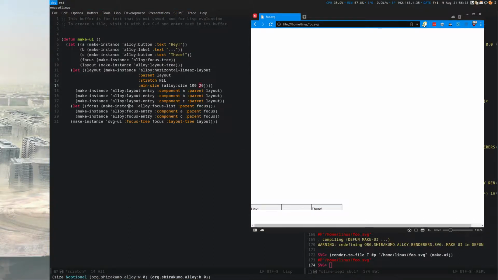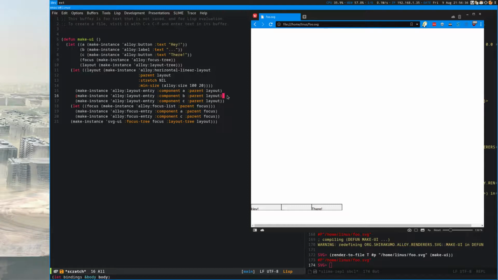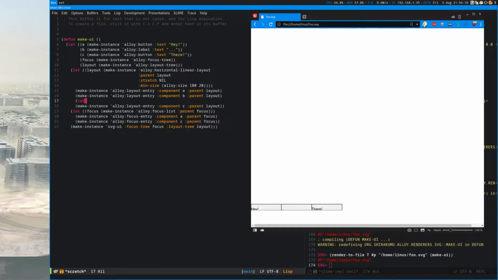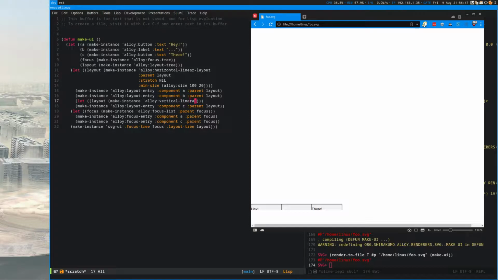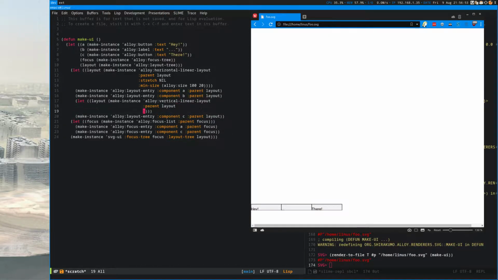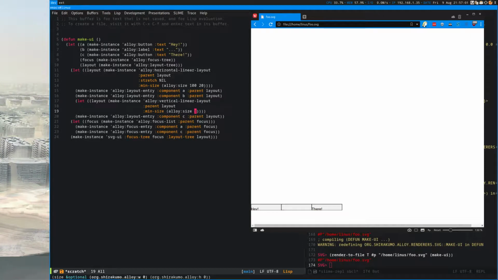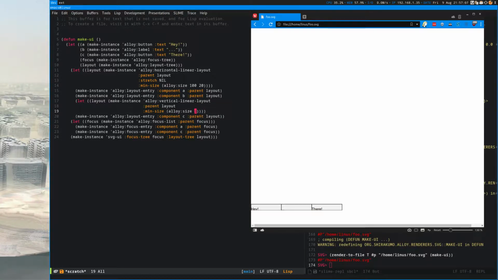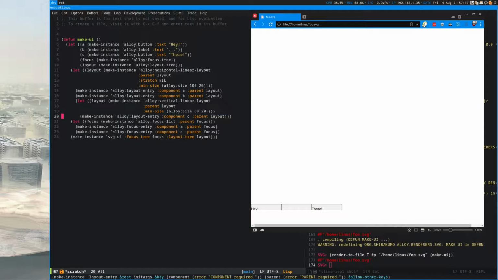I actually want to try something else. Something terrible, but I'm going to try it anyway. Size. And this time.